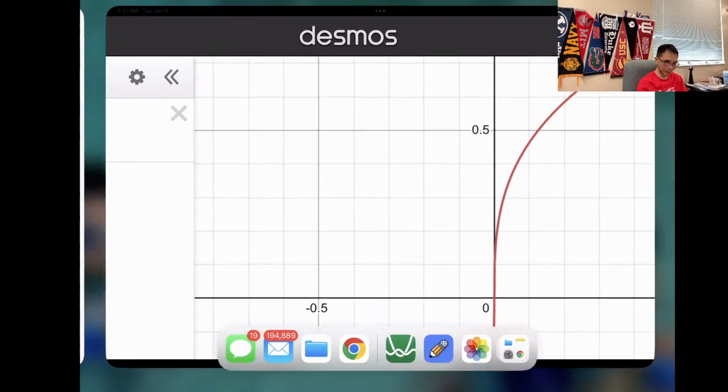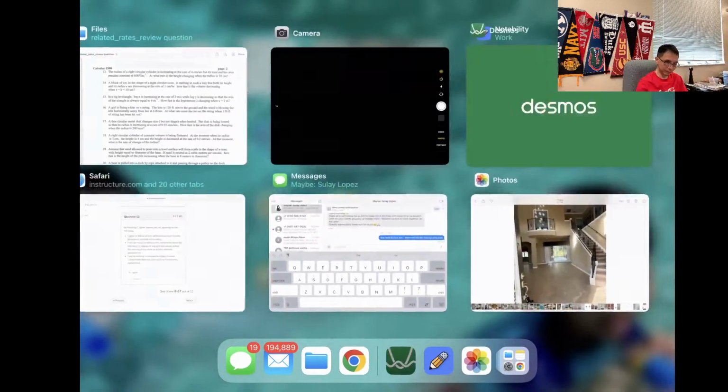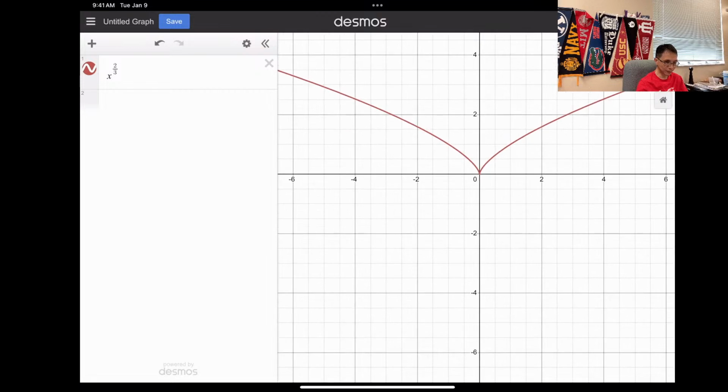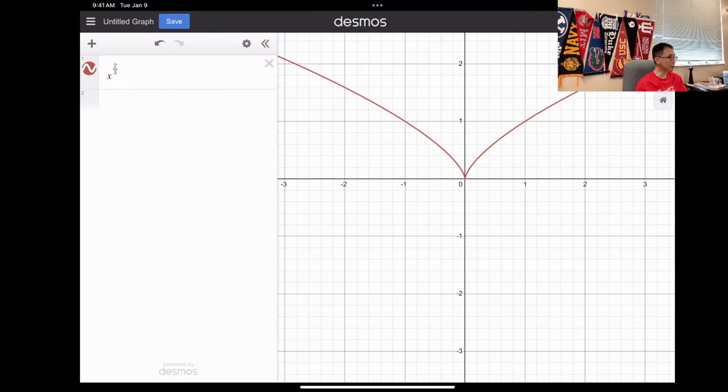Sorry. The cusp looks like x to the 2/3. Oops, my bad. Even over odd, right? So even over odd, it's like this, 2/3. Do you want to ride a roller coaster that looks like this? Aria says no, right? And it makes sense because you're going to die at 0.